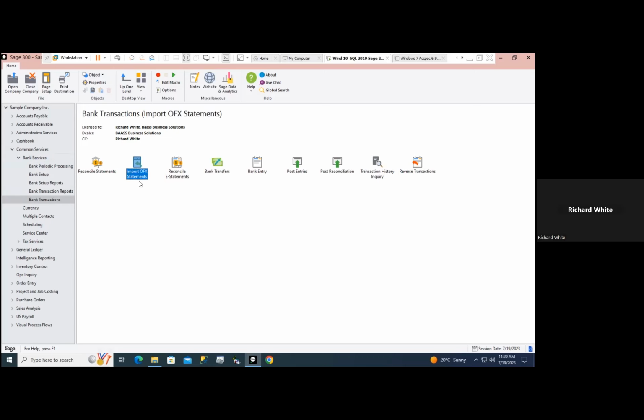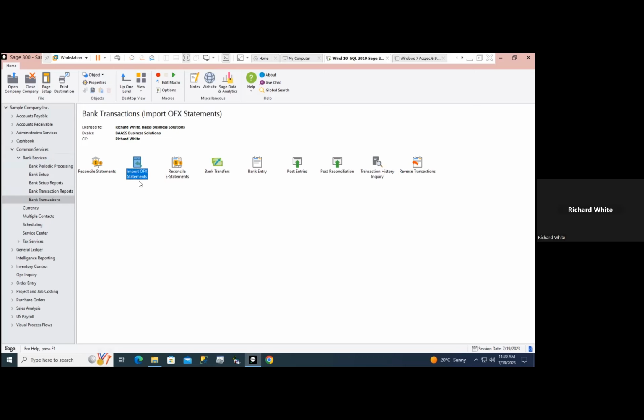But basically what happens is if you can get an OFX format level 2, you would come in here, you would pick your bank and you would tell it where you saved that file. But again, this is very old technology.